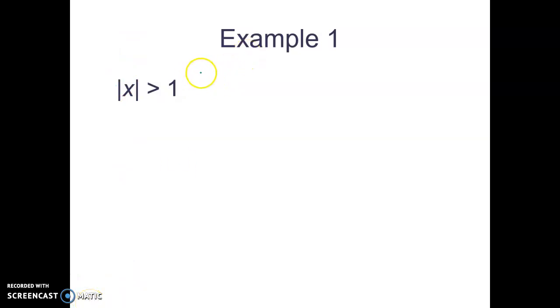That tells us it's going to be a graph that goes in 2 different directions. We know that x is going to be greater than 1, or, flip our sign, x is less than -1. Now, before when we wrote our 2 different equations, we didn't have to flip the sign. But when we're dealing with the negative in inequalities, we've got to flip that sign.